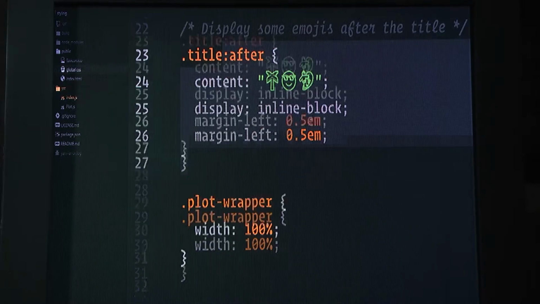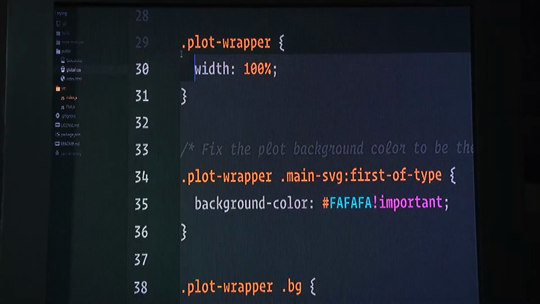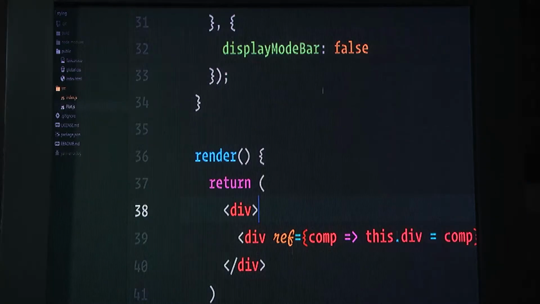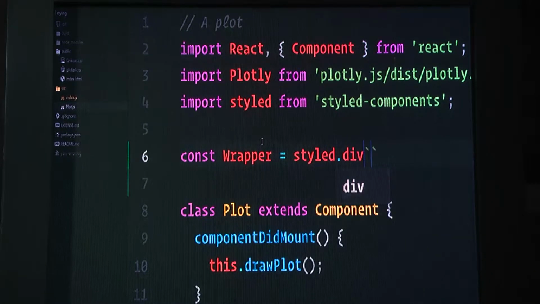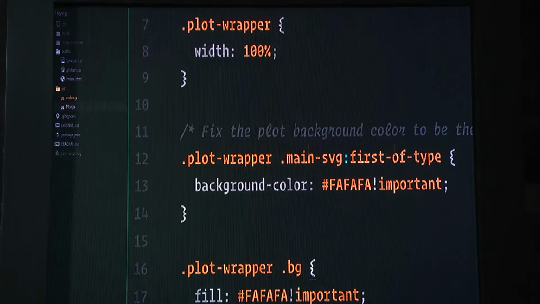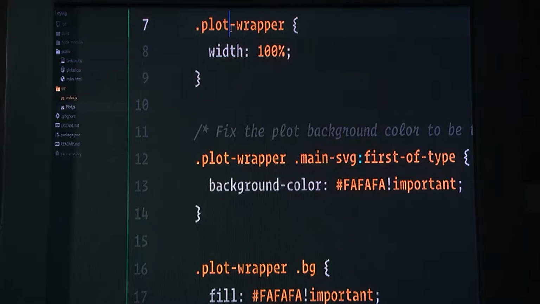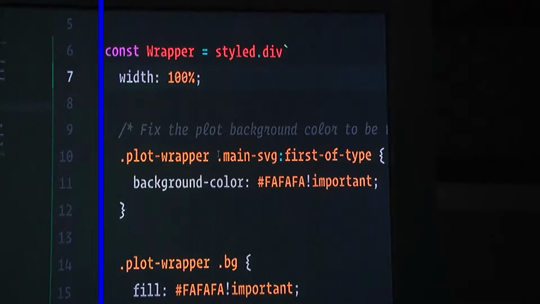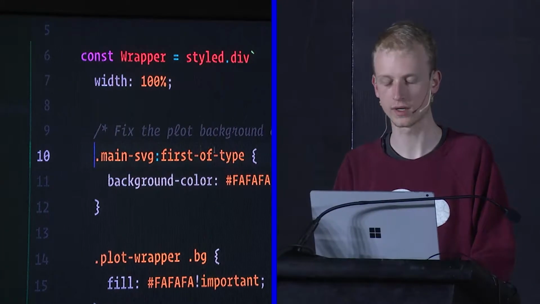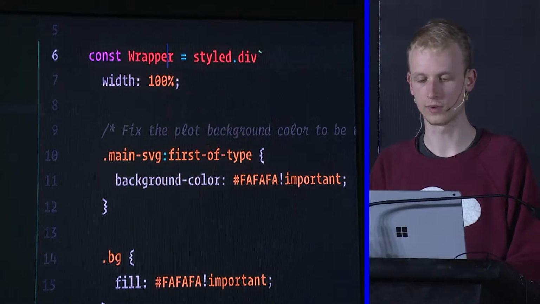And then for my plot wrapper, I'll have to copy and paste all of this. Go into my plot, and then say const Wrapper equals styled.div, and take all of this styling, make it without, oops, we don't need this class name here, with 100%, and then we want the first main SVG inside of our plot to have a certain background color, and .pg also to have this background color.